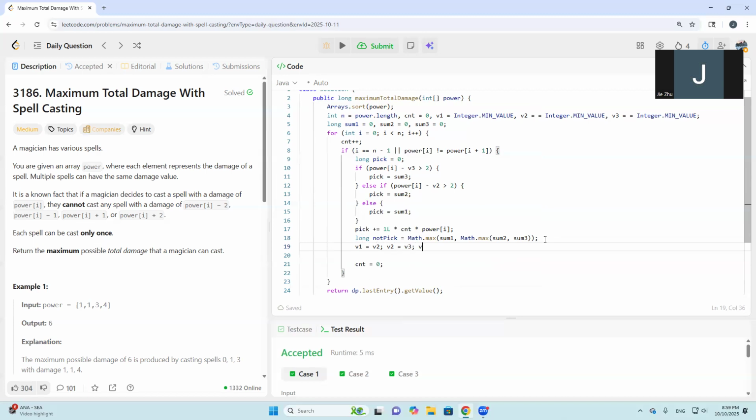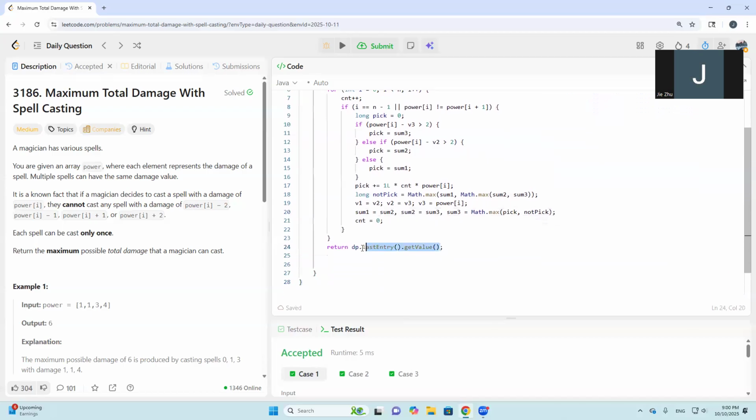Now what about v3? V3 will be our current power I, right? And also we should have sum 1 equals sum 2, sum 2 equals sum 3. What about sum 3? Sum 3 will be max dot max pick and not pick. So in the end, we just return sum 3.